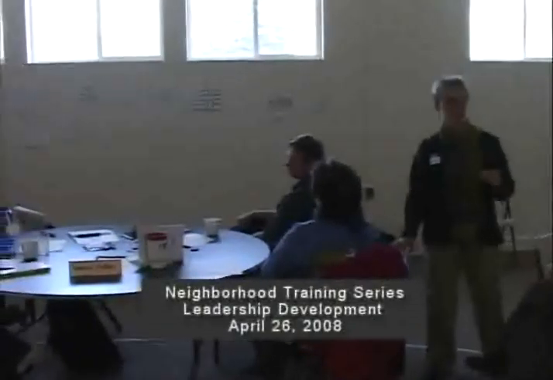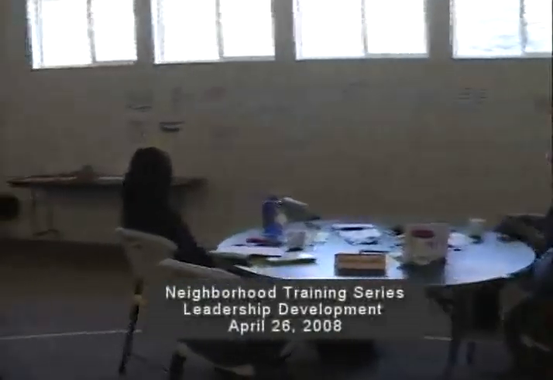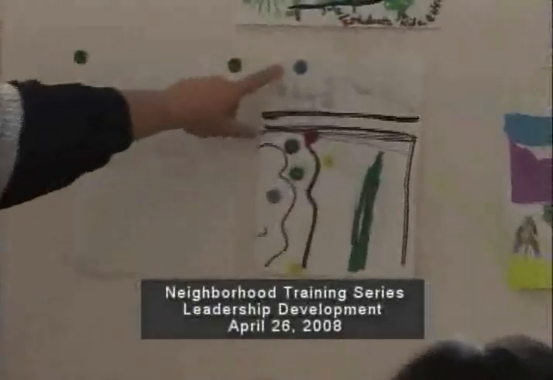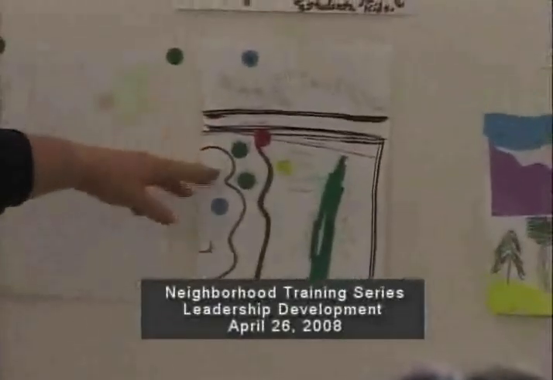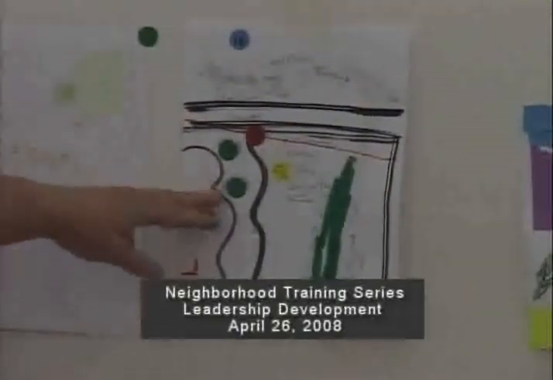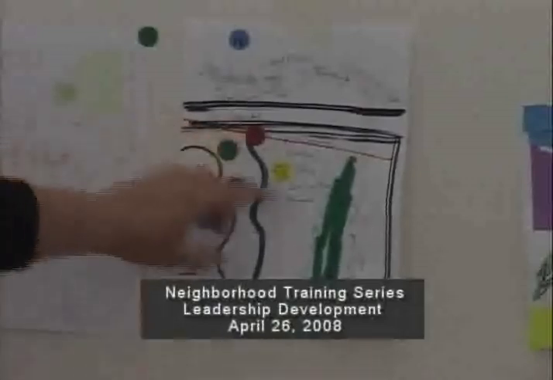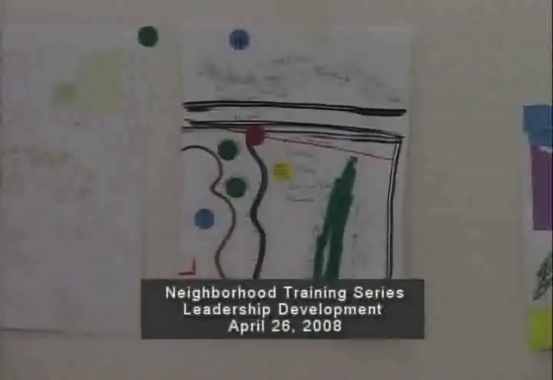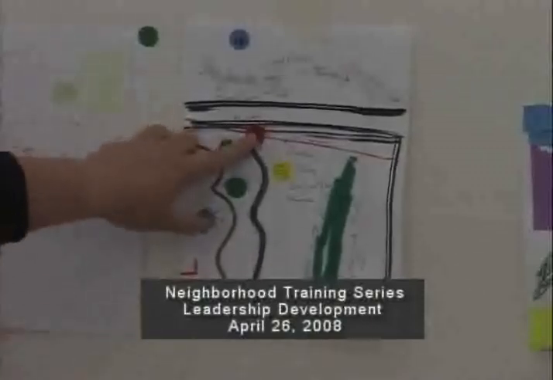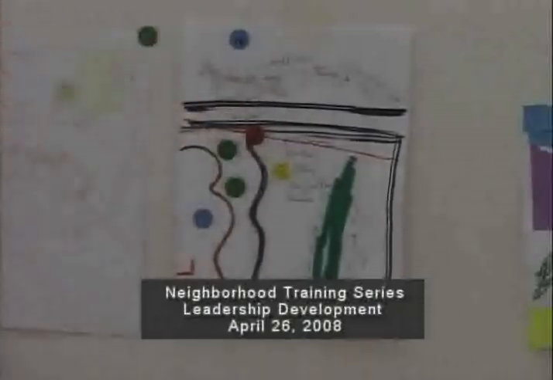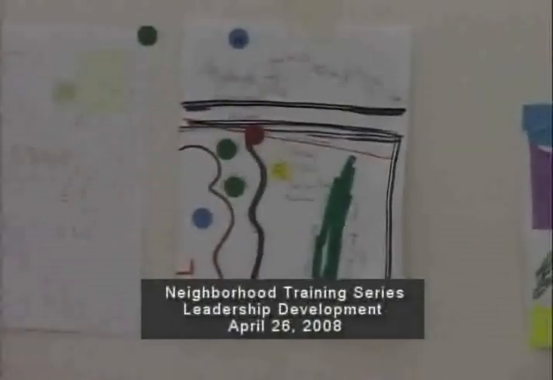And your name is? Mariah. So, I live in the Lower Rattlesnake. I started with the U and the river because I love having access to that. Close to the downtown, I have Mount Jumbo, Prescott School, historic homes. This is Duncan and Van Buren, Rattlesnake Creek, and the Greeno Park. We have a lot of wildlife in our neighborhood, a lot of dog walkers, a lot of bicycles. And my red dot is the confluence, the railroad, and freeway crossing, which is a rough spot in our neighborhood. Nice.